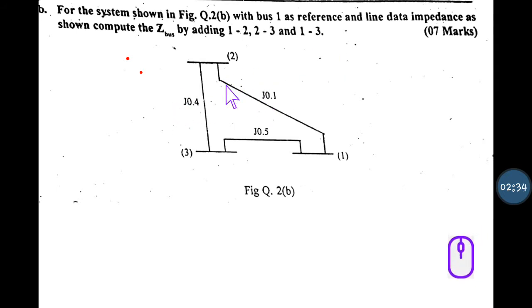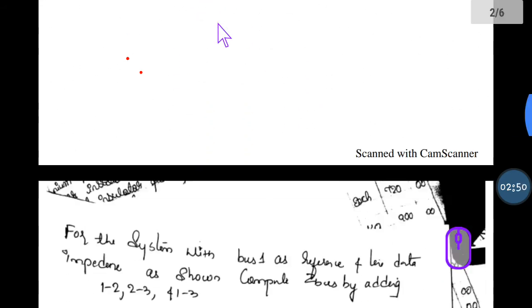So if you are going for the inspection method, just to verify the answer, convert these impedance values to admittance values and then form the Y bus. Bus 1 is the reference, so remove it, and only 2, 3 remain as row and column. So you will get a 2 cross 2 Y bus, and its inverse gives the Z bus.